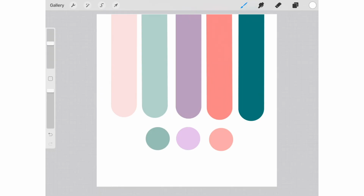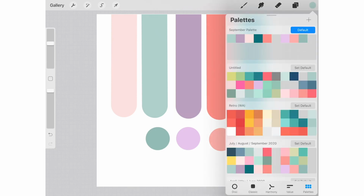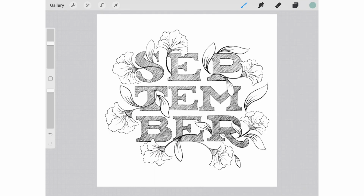So let's get started. So here's my palette, which has 5 main colors and 3 bonus colors. You'll notice that my bonus colors are just slight variations of the 3 main colors, so they won't shift the overall mood of the palette. They will just allow me to bring a little more depth into the illustration. I've already added the colors to my palette window here, and this is the piece I'll be working on.